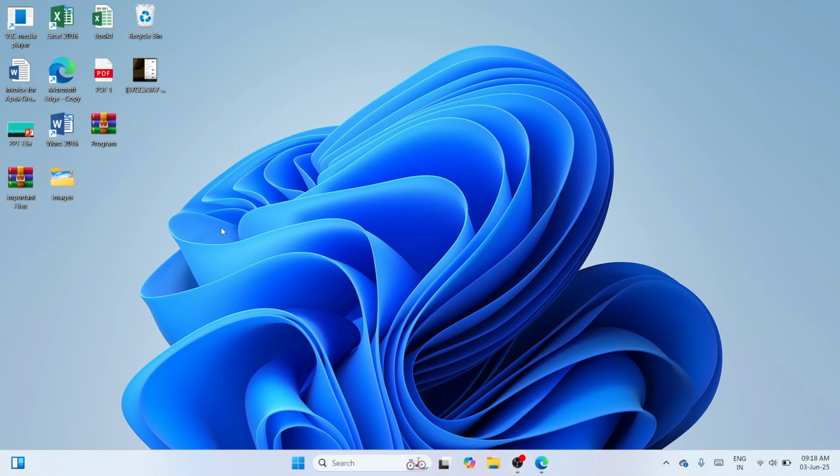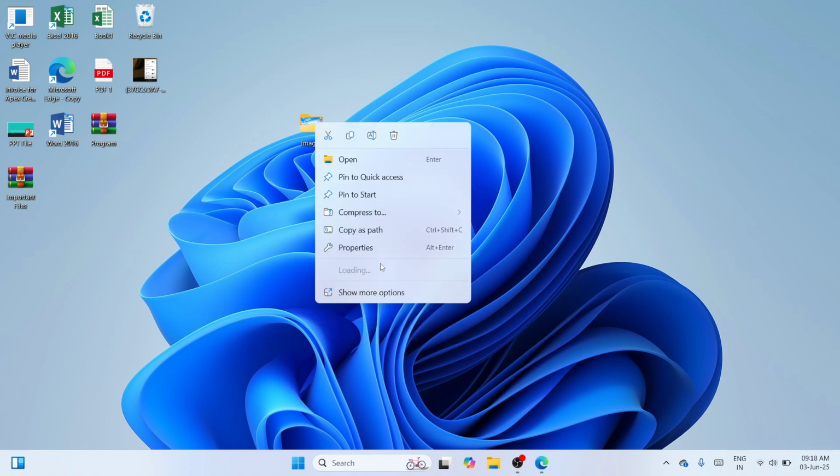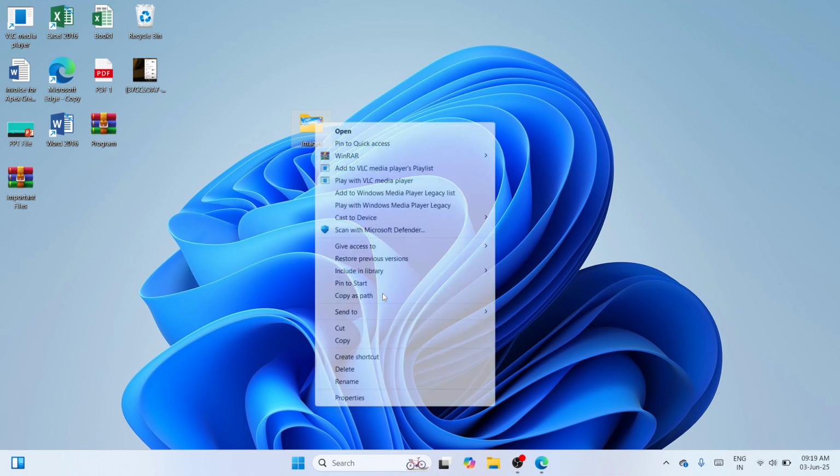First of all, you need to proceed to the file folder that you would like to create a zip folder with. And once you've selected it, please make a right click while selecting it. And then you need to proceed in this area and go with show more options. Click on it. The moment you click on it, it will open you a new list of options. Please proceed with send to.